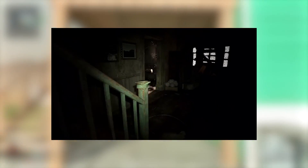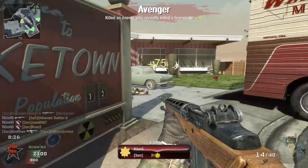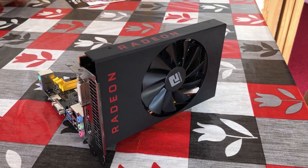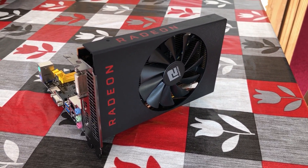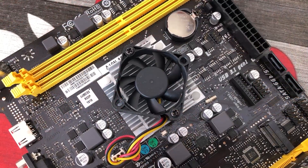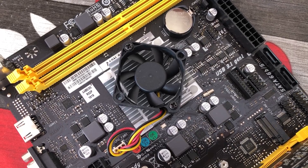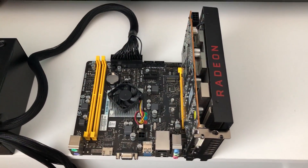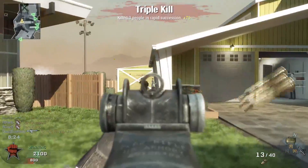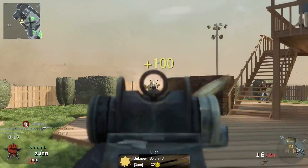When I paired my Vega 64 with this chip previously, the bottleneck was so bad it caused unbearable stutter. Today however I'm using the Radeon RX 5500 XT — one of the best entry-level graphics cards you can buy right now — which may be a more reasonable pairing with this integrated FX processor. To go with our setup we have 16GB of DDR4 at the board's maximum supported frequency of 2133MHz, plus a 1TB SSD for a snappier experience.